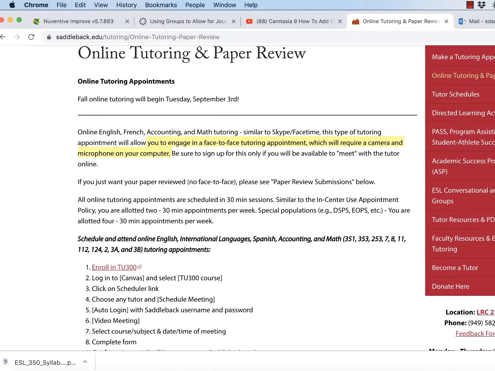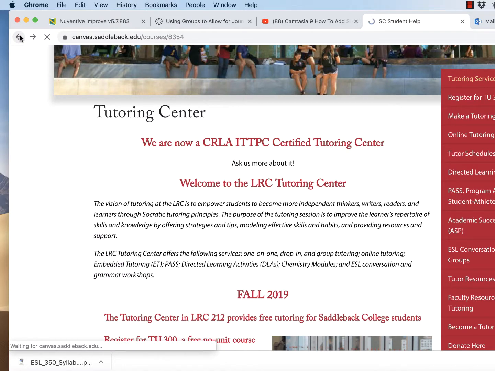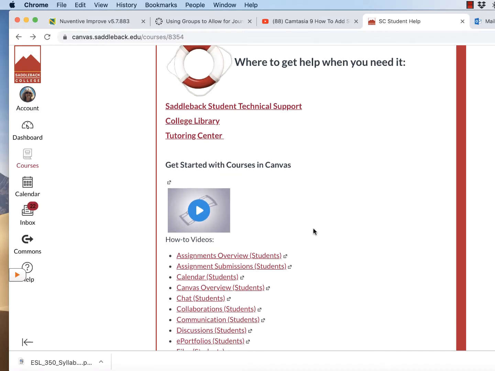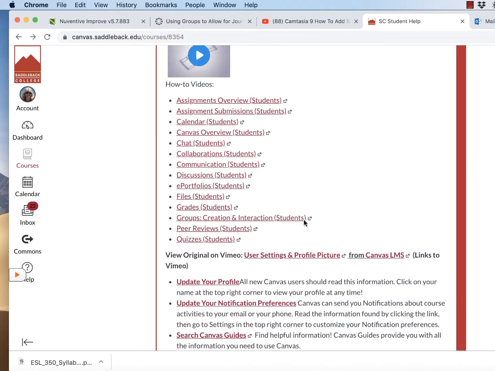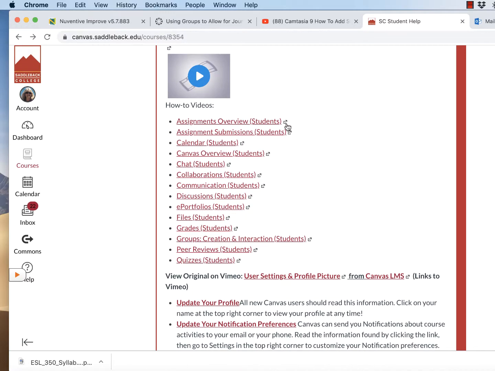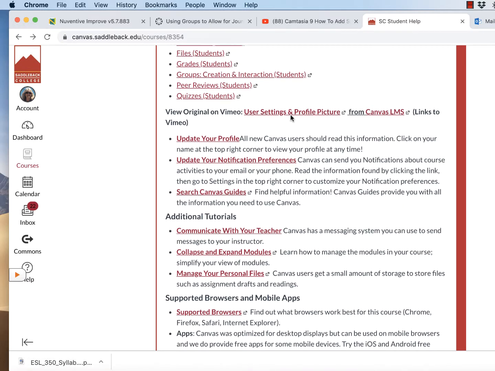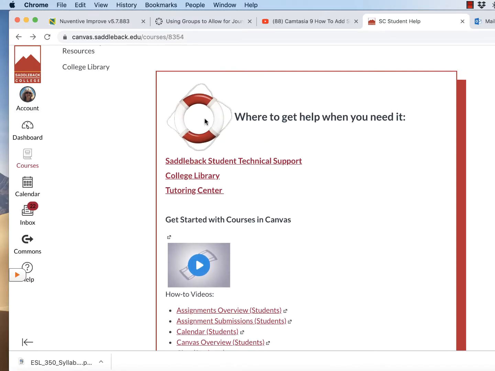Okay, let's go back into the course. I'll have to hit my back button here a couple of times. Okay, as you see, we were with the Help Center here. Now, if you need to know how to do anything, like how do I submit an assignment, or do discussions, or send a file, or do the quizzes, or do a peer review, there's a lot of how-to videos that you can watch just to make you even more well-versed in this. Okay, they want you to know that the best browser to use is Chrome, so if you could do that, that would be good.